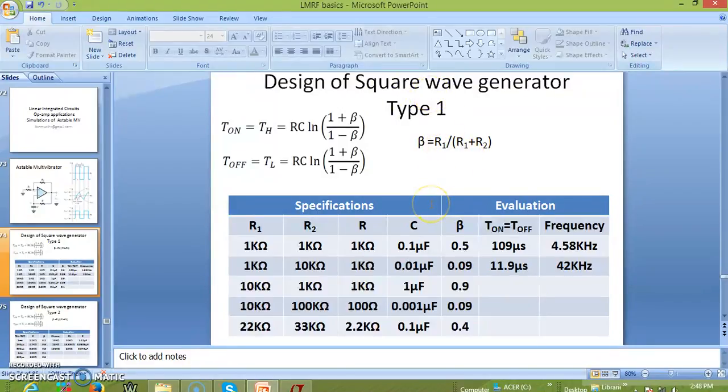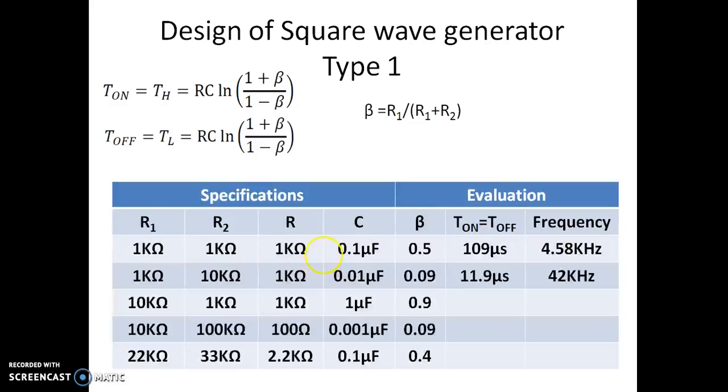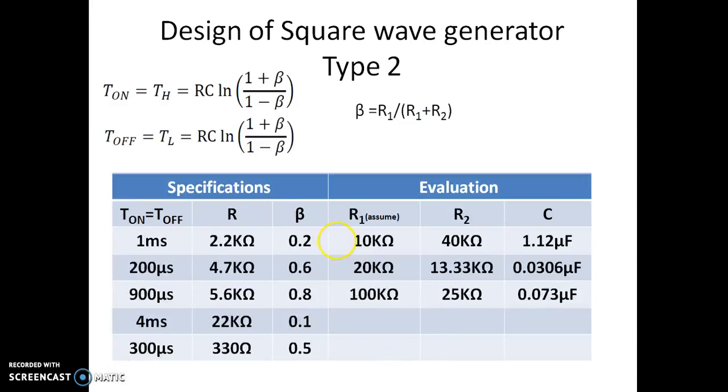So whereas in case of 555 timer, we were able to generate the frequency of 50 kilohertz suitably without any problem. Now here you can see for higher frequencies we have the problem in terms of selecting the op-amp. Let us see in more design how we can do it.